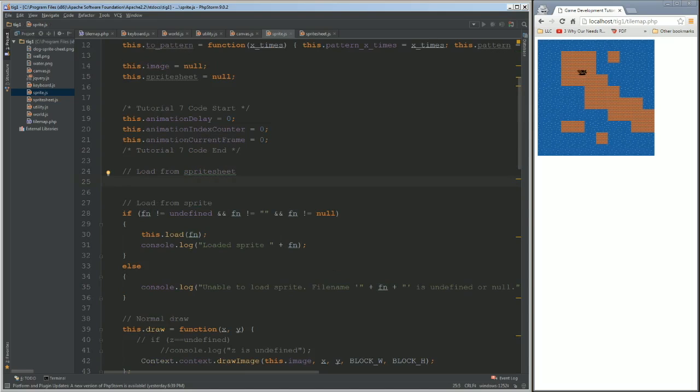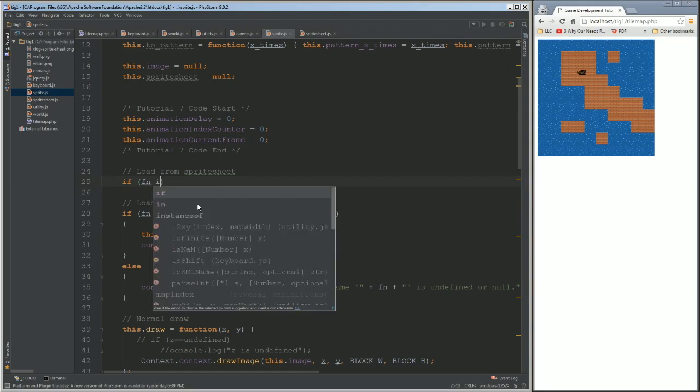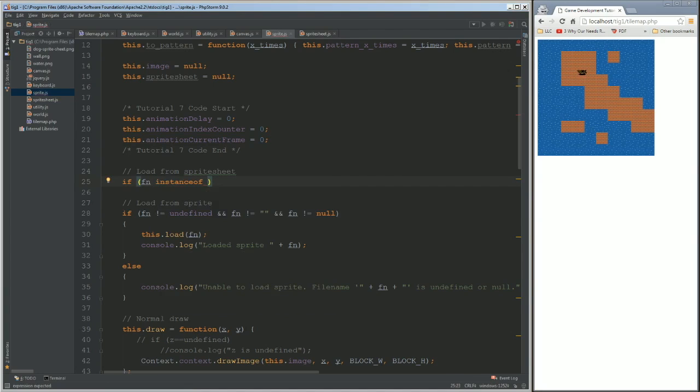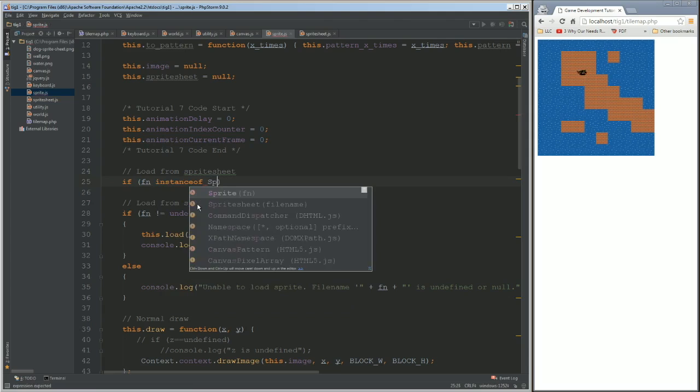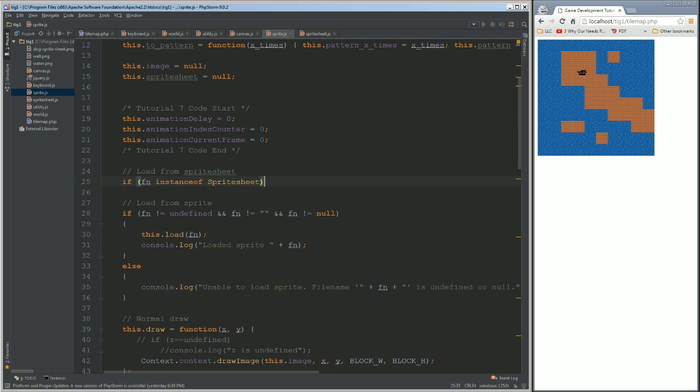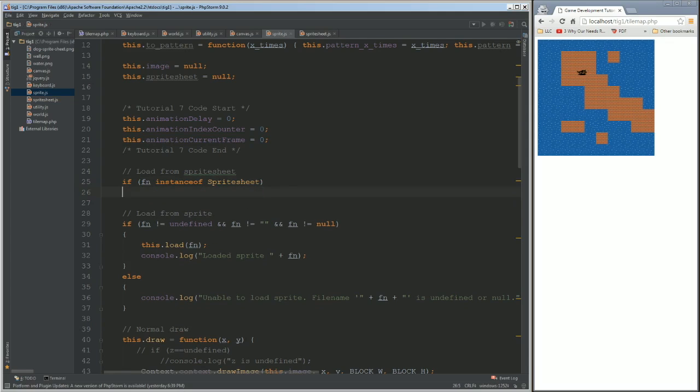We do that using JavaScript's native instanceof keyword or operator. And all we have to do really is to check whether fn is an instance of an object called sprite sheet, the one that we have created earlier.